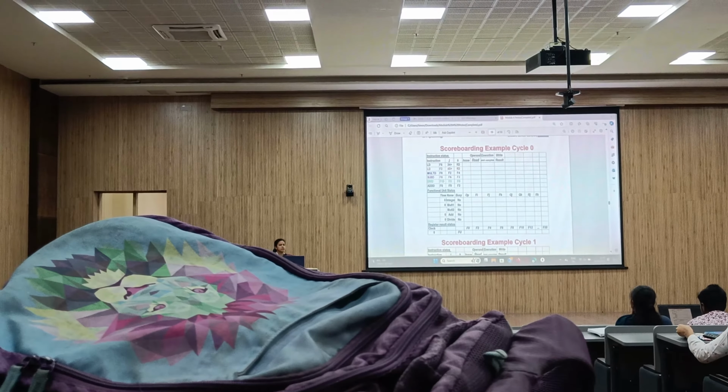What about the third part? What does the third part indicate? Which register result is generated by which functional unit. So in this, F6 is the destination register. Which unit is generating the result for this F6? Integer. Just write it below F6, right? This last part indicates the destination register and which functional unit is generating the result. Is it clear? Is cycle 1 clear? Otherwise you will not understand the next cycles. Shall we go to the next one?